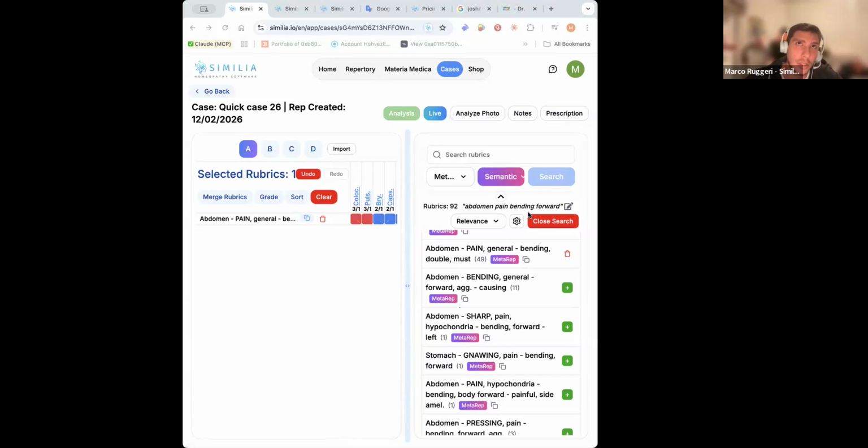Because it has pros and cons, we would not be able to have the semantic search in an offline version. You will not have the cases shared in your account.